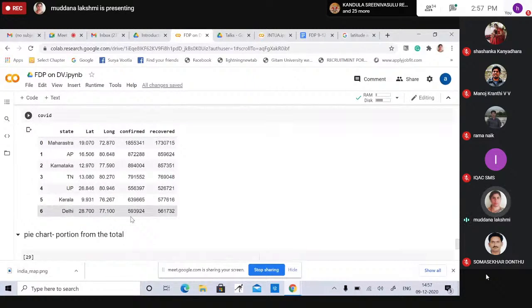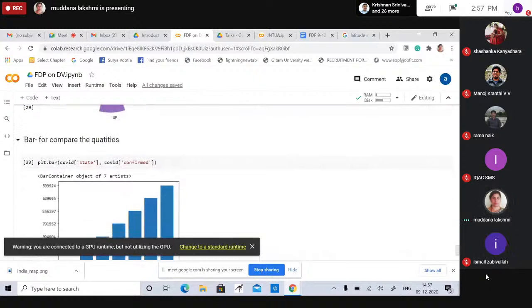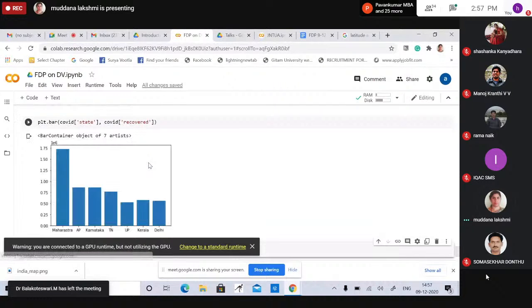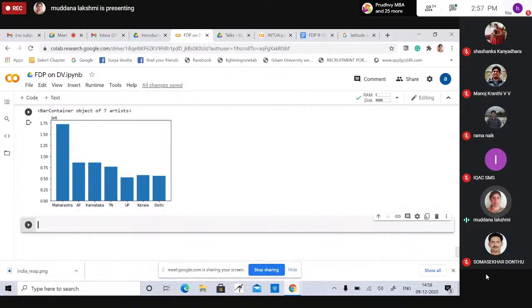There is a large difference. So shall we take the recovered cases to see better? Recovered. Okay, this is giving a better one. So what is the comparison of the confirmed cases among different states?